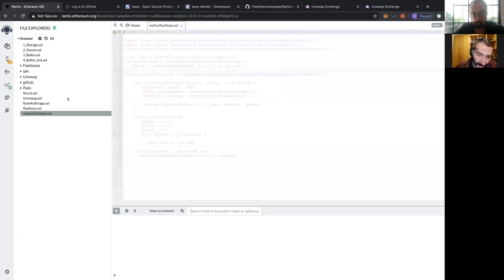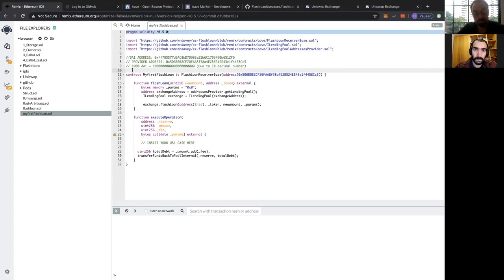All right, so as you see here, we opened up our Remix environment, and Rob copied the code that we also see on the GitHub page, where you see the Solidity contract in the sample folder. We copy that into our environment, and Rob is gonna explain now what the code exactly does.